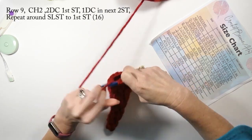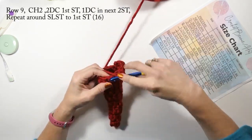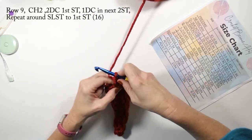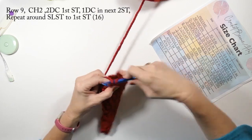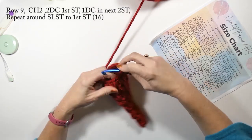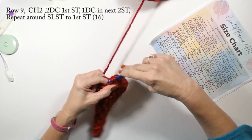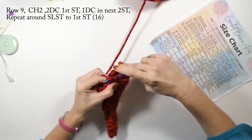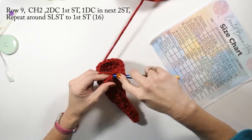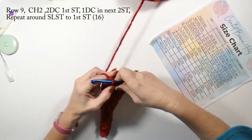So I'm doing two double crochets in the first stitch, and then I'm doing one double crochet in each of the next two stitches, and I'm repeating this pattern all the way around. And this is row 9, and row 9 is going to have a total of 16 double crochets on it.